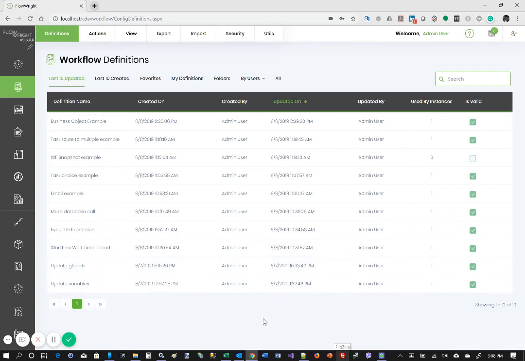In this example, we are going to learn how to use the synchronize step. Synchronization is where you have multiple paths coming and you want to wait until all those paths are completed to move on to the next step. You might have, for example, two tasks where those two tasks need to be completed before the third task can be completed. So let's go ahead and design a workflow definition that will do that.